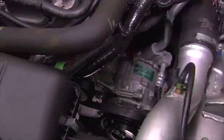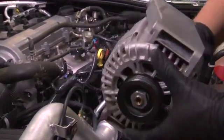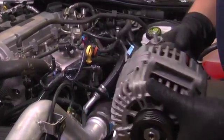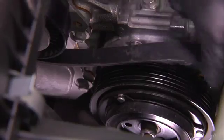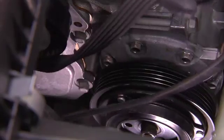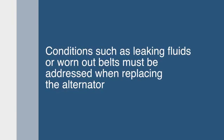Inspect the original alternator for signs of engine oil, power steering fluid, and antifreeze leakage that need to be corrected prior to installation of the replacement alternator. Oil and antifreeze ingression will shorten the life of the replacement alternator. Inspect the serpentine belt for signs of wear or cracking. Worn belts should be replaced so there is no slippage during operation, which would interfere with proper alternator output. Any conditions, such as leaking fluids or worn-out belts, need to be addressed at the same time the alternator is being replaced to prevent premature failure of the replacement alternator.